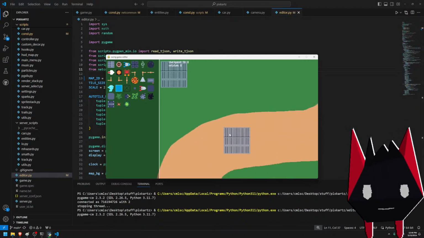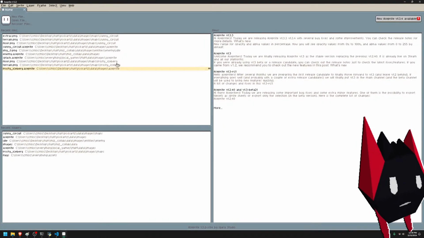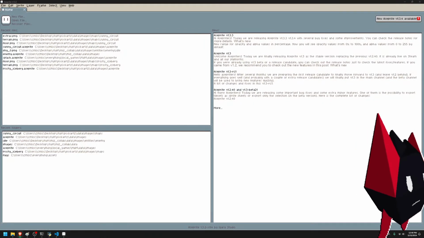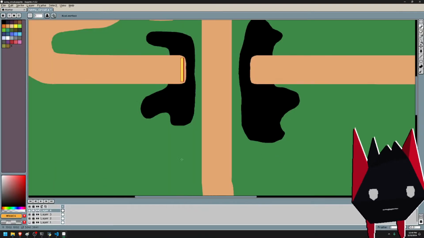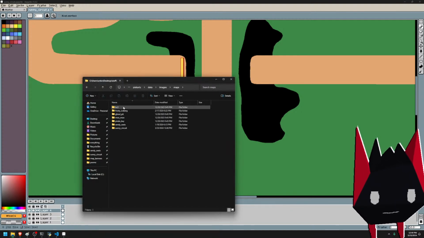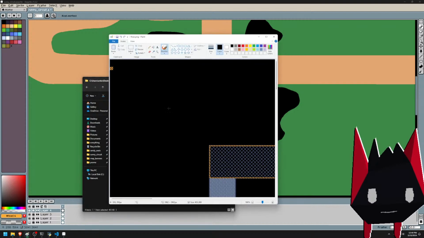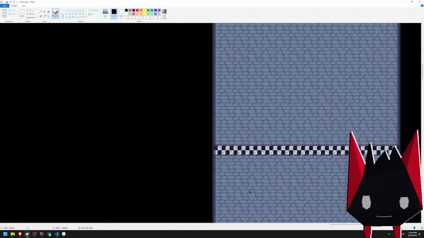So all we got to do, oh, you know, something I forgot. We have to do the starting line because I do not have that. So that's going to be Sunny Circuit, and I will have to copy this from another one. BC3 is normally where I copy this from. You go floor, and then I just got to grab this thingy.